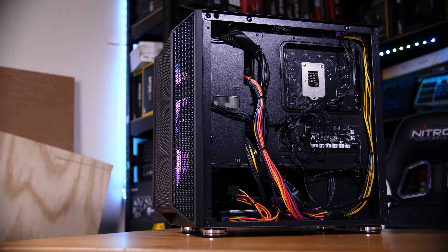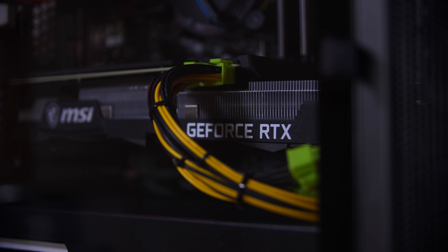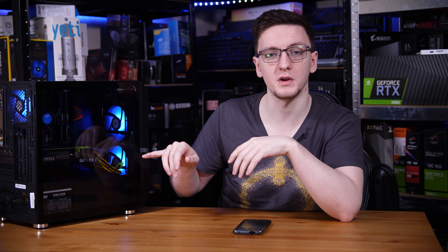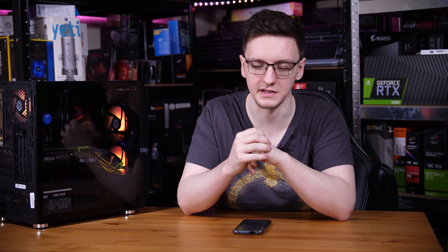But build quality is good. As you can see, the cable management is done really well. Everything is secured as you would expect, and generally speaking, didn't have too many problems. The BIOS was pre-configured well, including the RAM speed set. The only setup issue I had was with the 1TB hard drive — while it had a volume set up and the drive was initialized, the volume didn't have a drive letter assigned to it, so I had to manually set that myself so I could actually use the drive and start putting files on it.